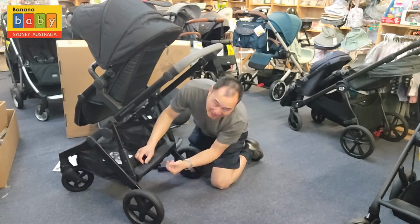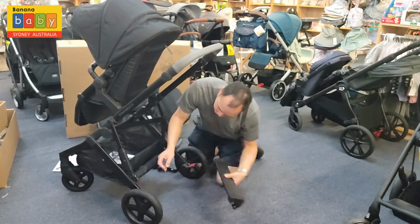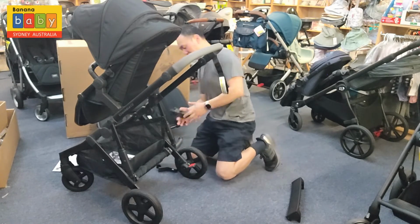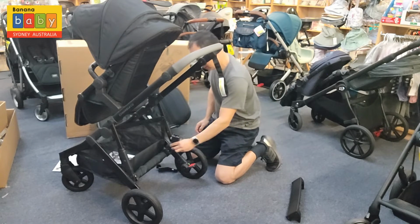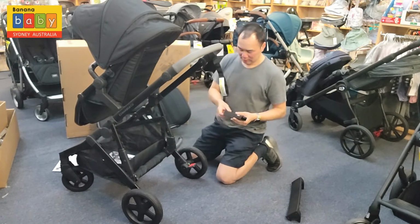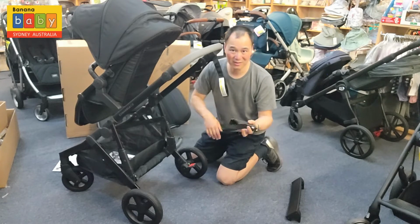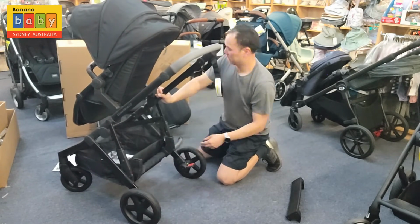Ouch. Just be careful. Press it and pull it. It goes in this way. So it doesn't go up or down, it just goes out. Okay? So let's do this. Again, pretty sure this would go in here. It doesn't say which is left or right, but it's kind of obvious. The pretty side is always outside. The ones with the screws and everything is always on the inside. Like that. That's locked in.